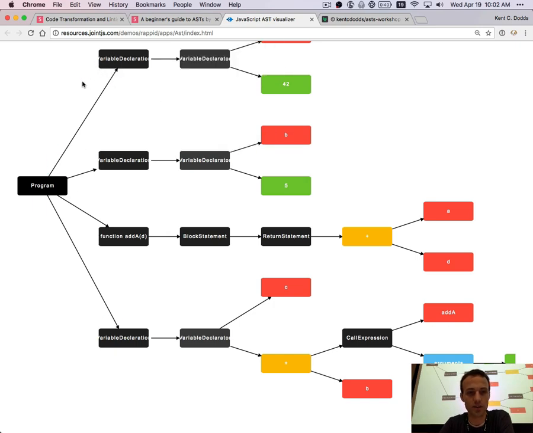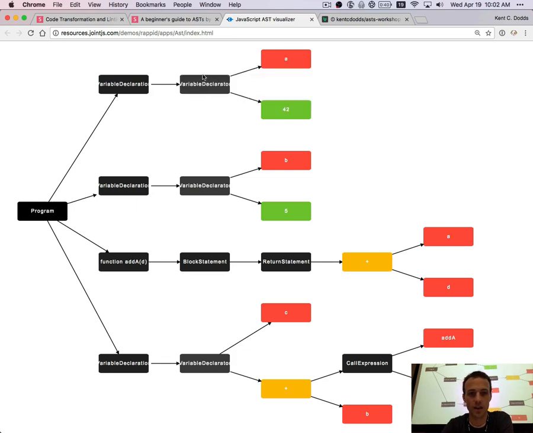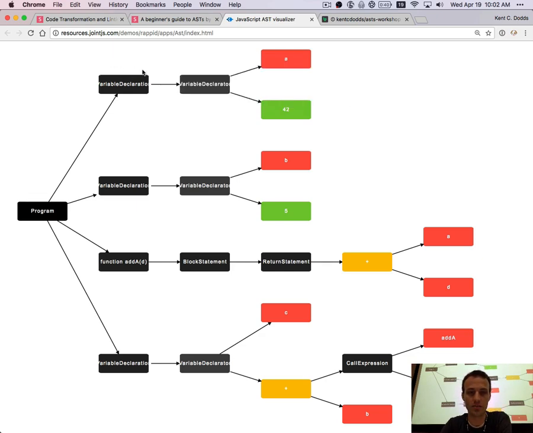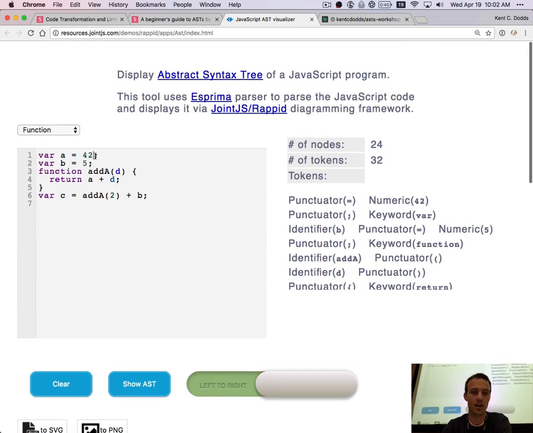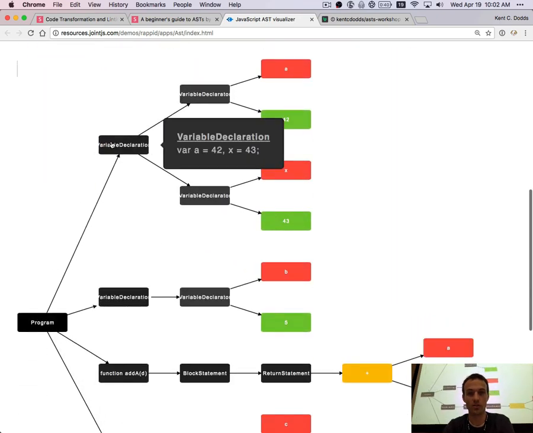Then we have a variable declaration here, and that variable declaration is represented by this code, var A equals 42. A variable declaration can have a variable declarator, and that's the A equals 42 bit. The reason for that is you can have multiple variable declarators per variable declaration.